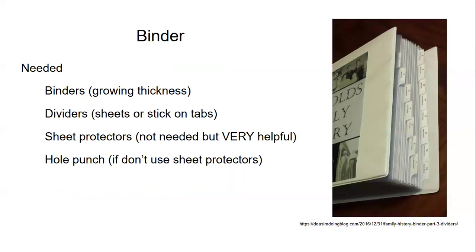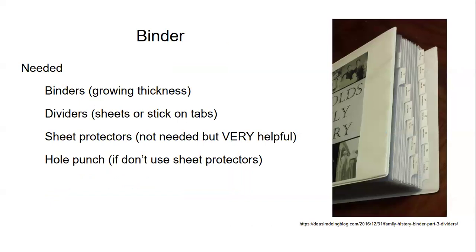All right, so the first method we have is binders. Now understand, these are going to grow as you work on your research. Just like when you started, you had a nice little notebook and a little folder, and very quickly that expanded into a giant duffel bag full of papers. Your binders will do the same thing. You need to have some kind of divider sheet.